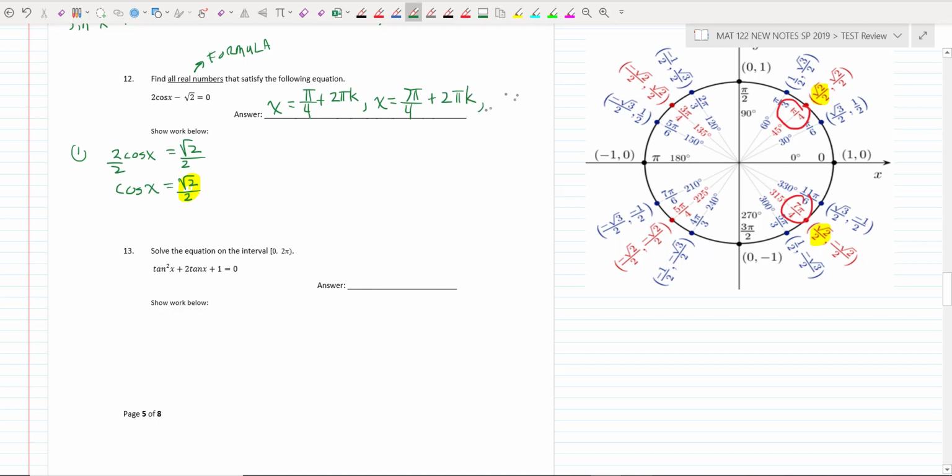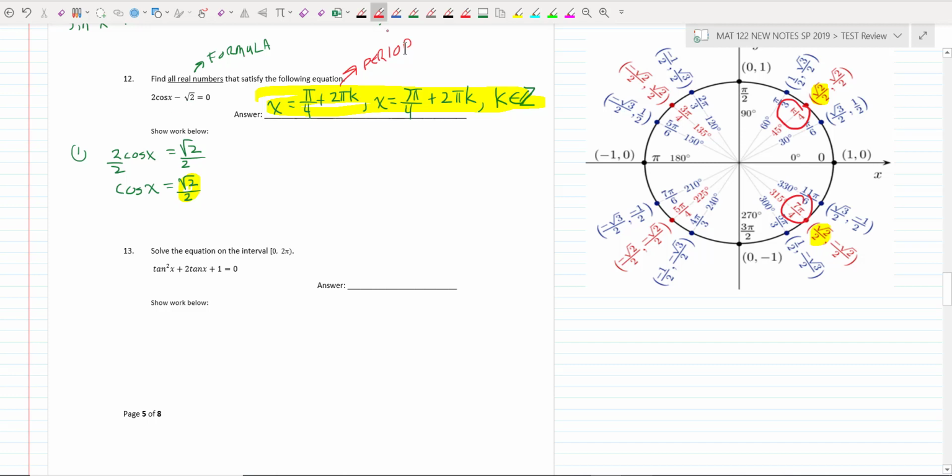You do have to tell me that k is an integer, so you can use that abbreviated Z that I showed you for integer. And that would be it. You want to know how to get the formulaic answer for any of the trig functions. The thing to note here is the period. You just have a basic cosine of x. It doesn't have a period change, so that's why it's 2 pi.